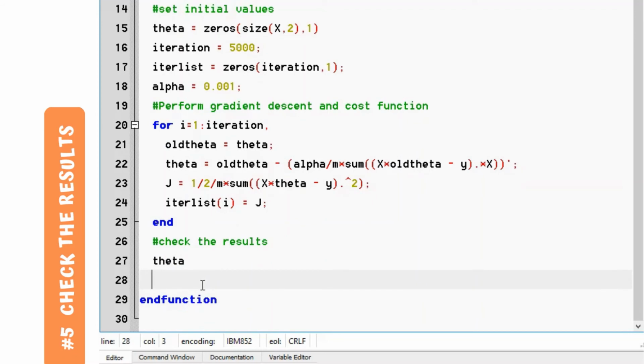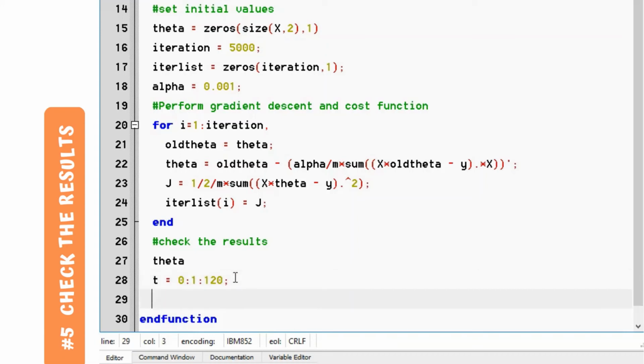And then the second one is I'm going to plot a line on it. So t equals 0 : 1 : 120. I just use 120 because it's nearly the maximum of x. What this is going to do is that t will be equal to 0, 1, 2, and so on up to 120, and the 1 is like a step.